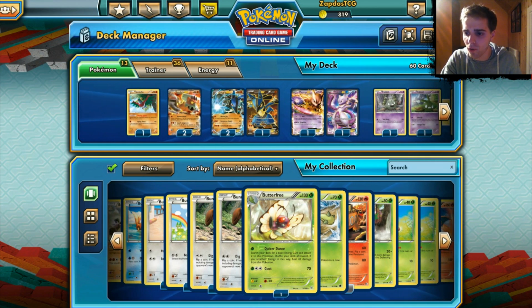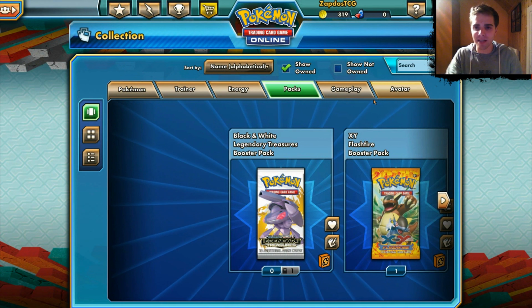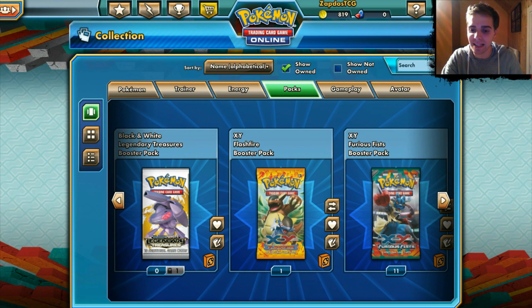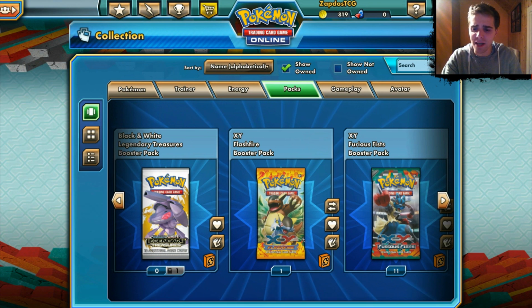But before I go for the match, I'm just gonna go for the packs I got from Palkia1400. Definitely check him out. I do thank him for each pack that he gave me. So we have 1 Flash Fire pack and 11 Furious Fists packs. This one is if you continuously log on for 5 days in a row, you get a booster pack, just to get that out there. So we're gonna start out with the pack I got for myself.